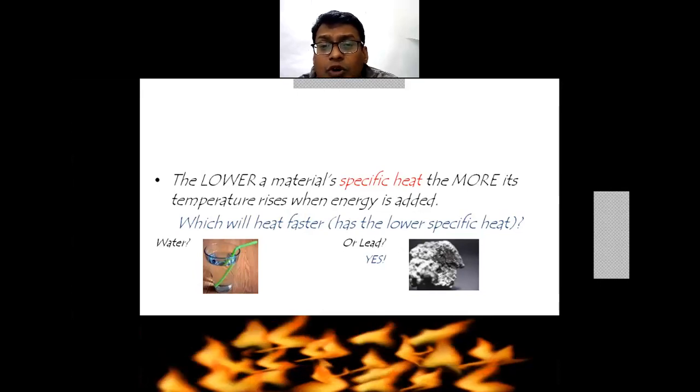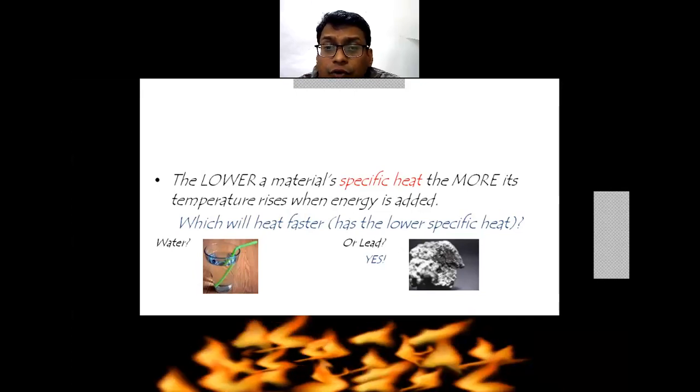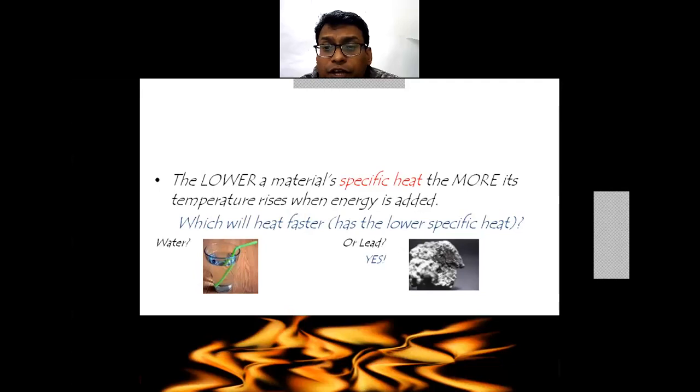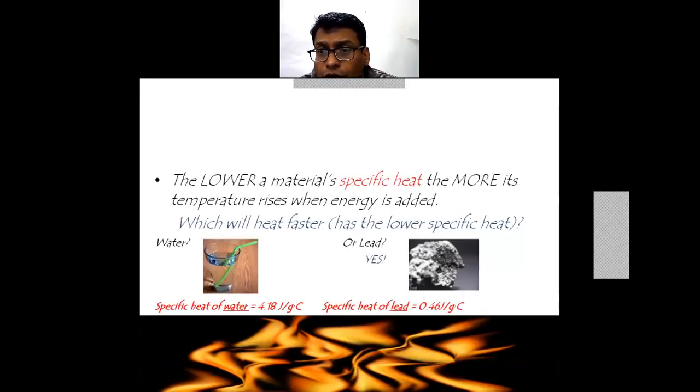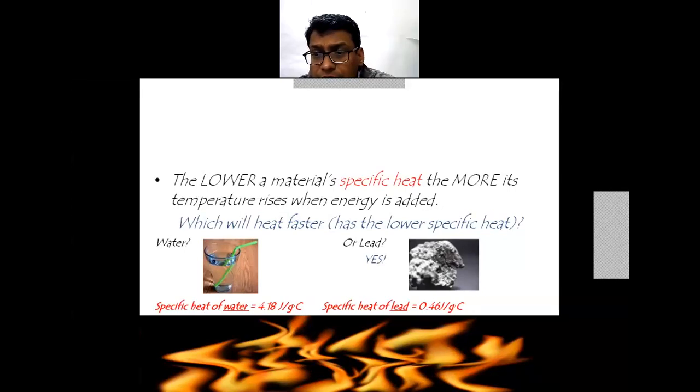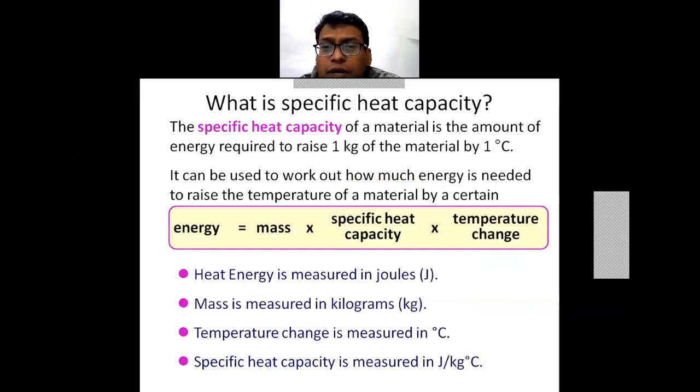That depends upon the Cp, because to increase the temperature by 1 degree Celsius, you require 4200 joules per kg per degree Celsius of energy for water. However, for lead, it is only 390 joules per kg per degree Celsius. So the lead will heat at a faster rate as compared to the water. For copper, it is 460 joules per kg per degree Celsius. So it is nothing but mass times specific heat times temperature change.